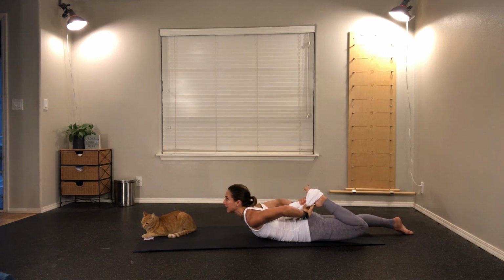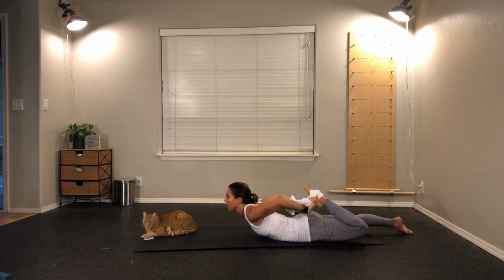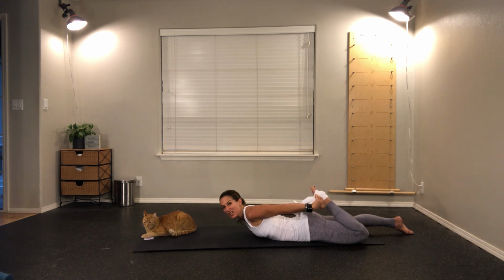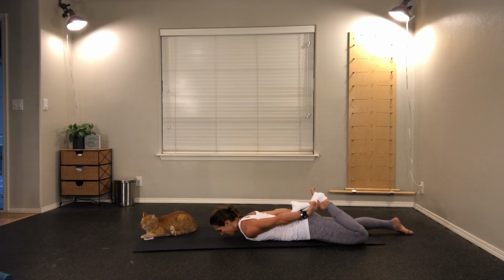Now lift the head. You're trying to pull, so you could grab onto the foot or you pull with the towel to lift the foot towards your head. See if with the towel you can get your foot closer to your bottom. Inhale. Exhale. Come down one more time.